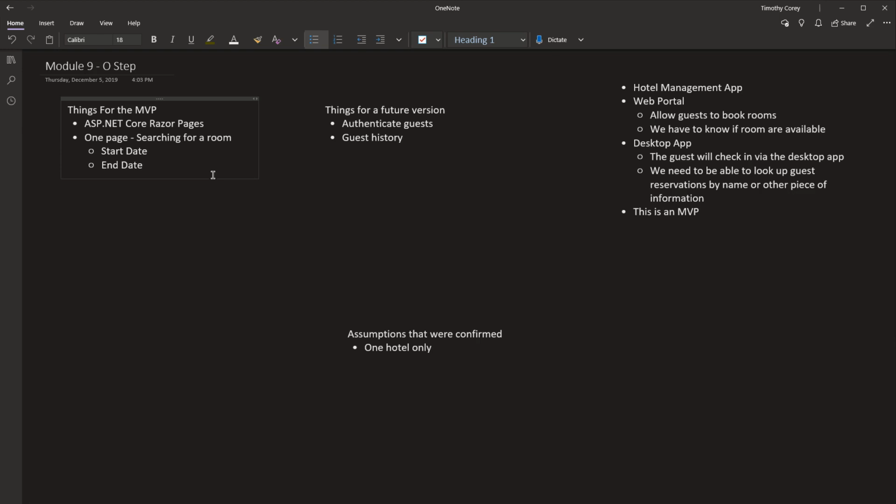Now, just in case you're wondering or freaking out, well, Marriott has hundreds and hundreds of hotels. Yeah, they do, but if you go to a specific hotel's website to book, you don't have to specify which hotel you're at. You're already on that hotel's website. Therefore, that assumption is this hotel, therefore one hotel only. The Marriott.com, where you can search all the hotels, that's an add-on on top of this type of system. That's maybe for later.